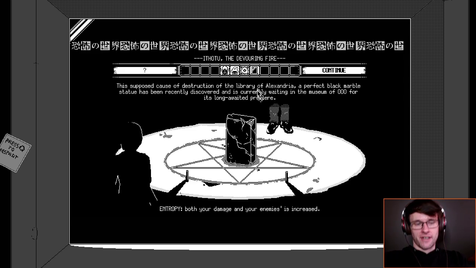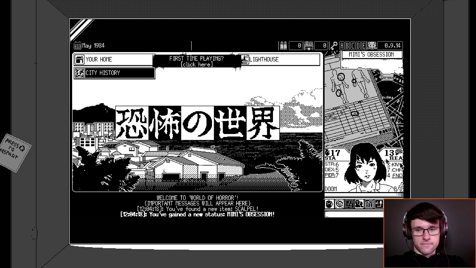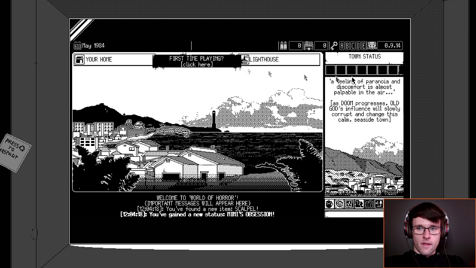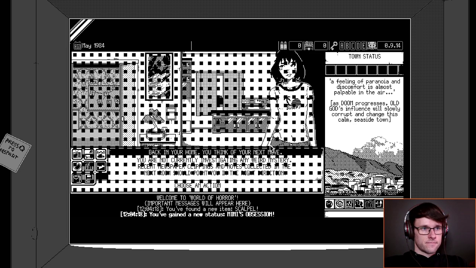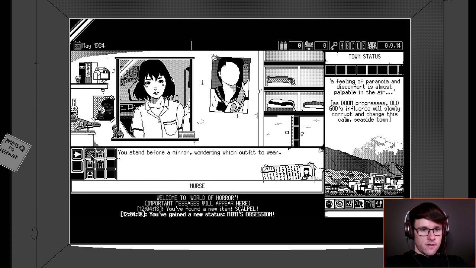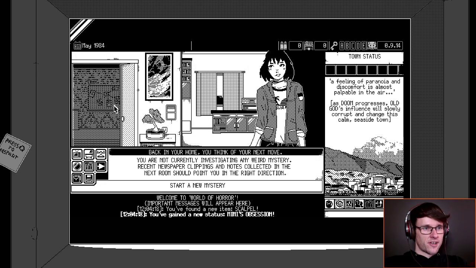A patch must have recently broke some of the dialogue, like the character ties. Old God's rule. Both you and your enemies deal extra damage. Yeah, cool. Okay. Let's go home. What do we have available to us in our wardrobe? Got the nurse. Got good girl. Tank top. I like pea culture, actually. That's pretty good. That's a good look.